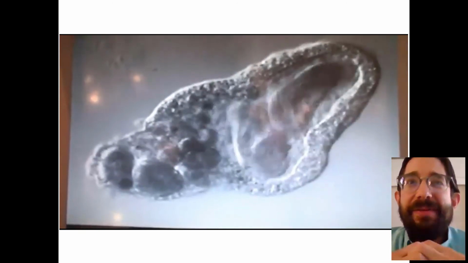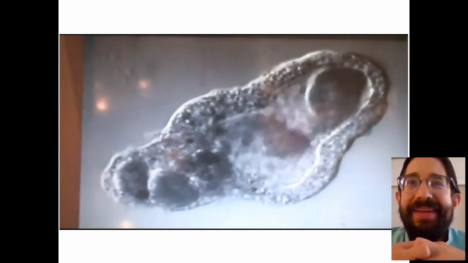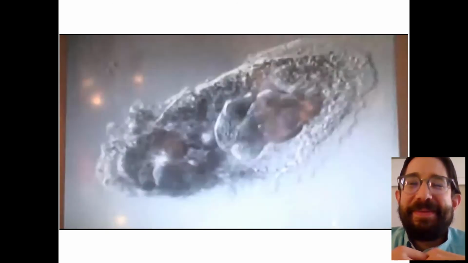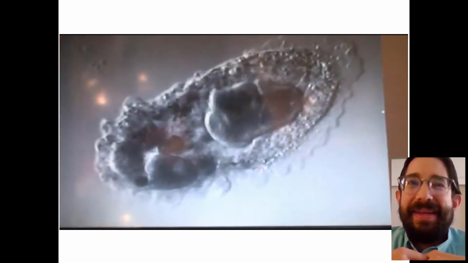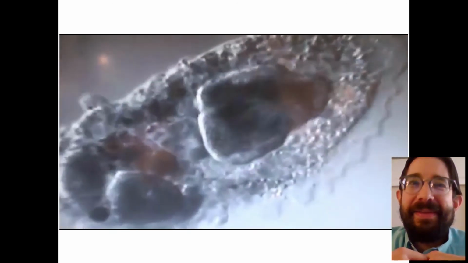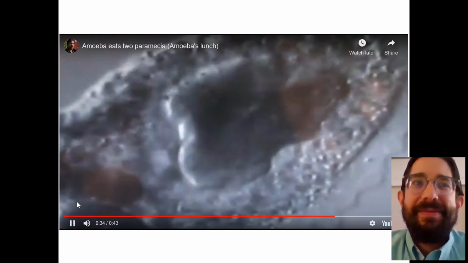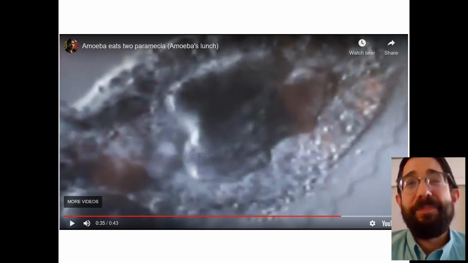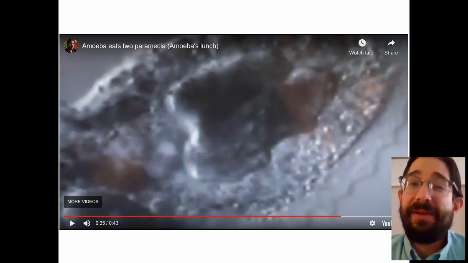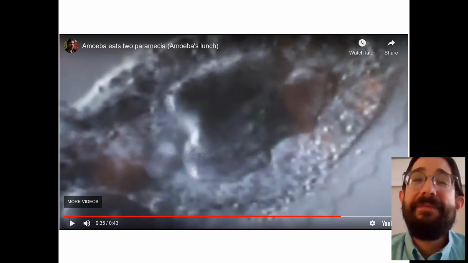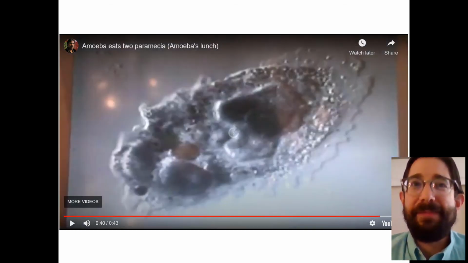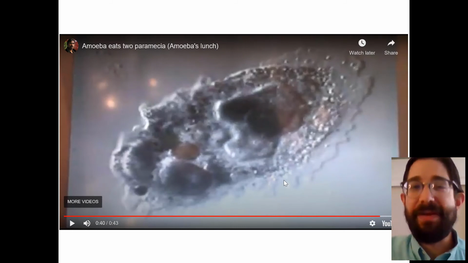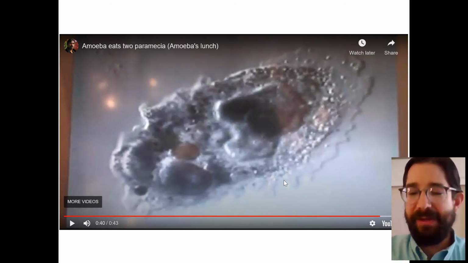So this is a type of endocytosis. Oh, now they know. Oh no. And that's it. And they turn into a blob of goo. So an example of endocytosis, but more specifically, phagocytosis, cellular eating. If the amoeba had just enveloped a bunch of fluid to hydrate the cell, that would be pinocytosis.